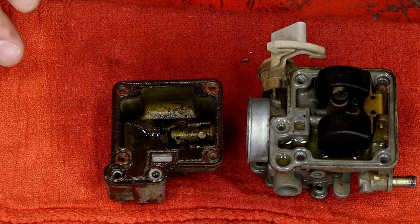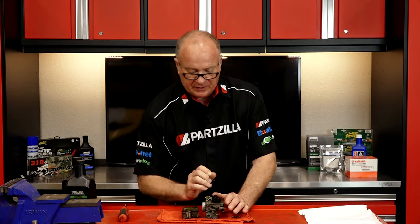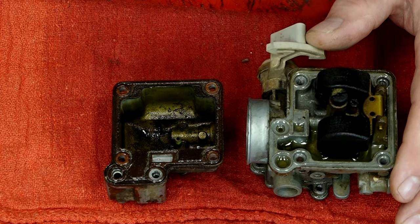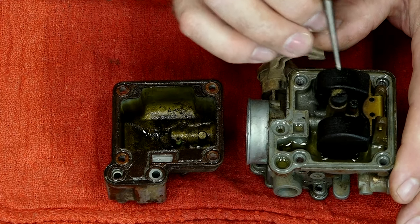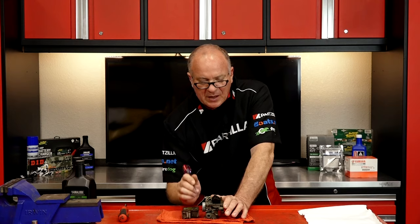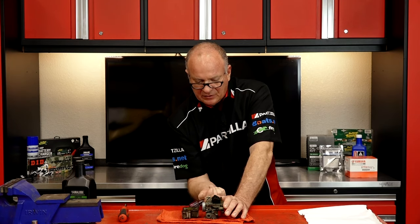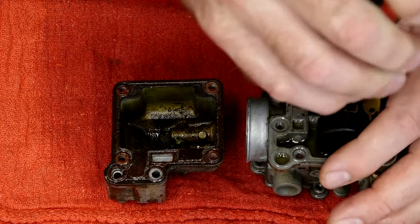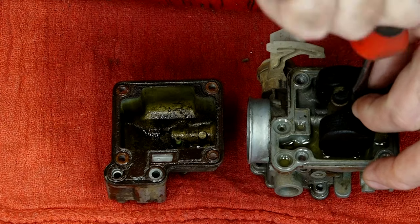But the purpose of this video was to show you that pilot jet, or that idle jet that I'm talking about. If you look right here, that is your idle jet. That has a very small orifice or pinhole that goes through the center of it. This is the one that allows fuel to be brought into the idle circuit. Now the larger one over here, that's for the main circuit. It operates on the same principle with your slide and your needle jet in the middle of it — as the needle moves down, it lets more fuel in, mixes with the air, and goes straight into the engine. But this little guy right here is the one that handles the engine idling circuit.